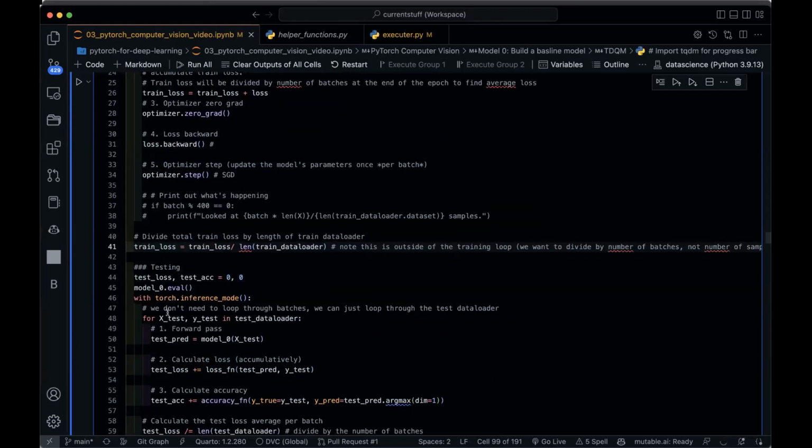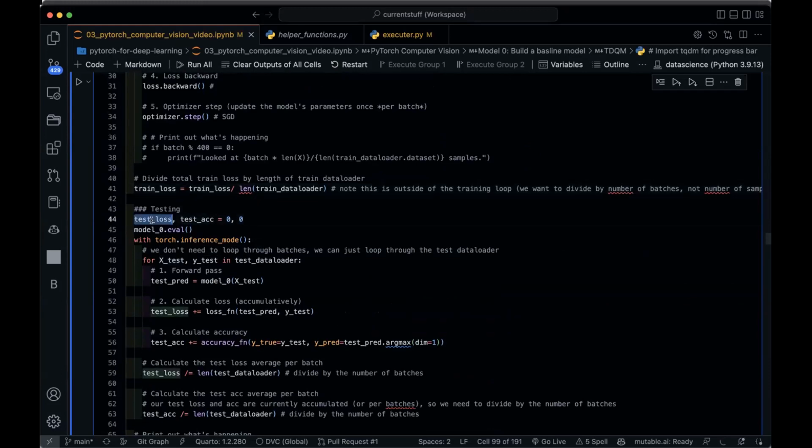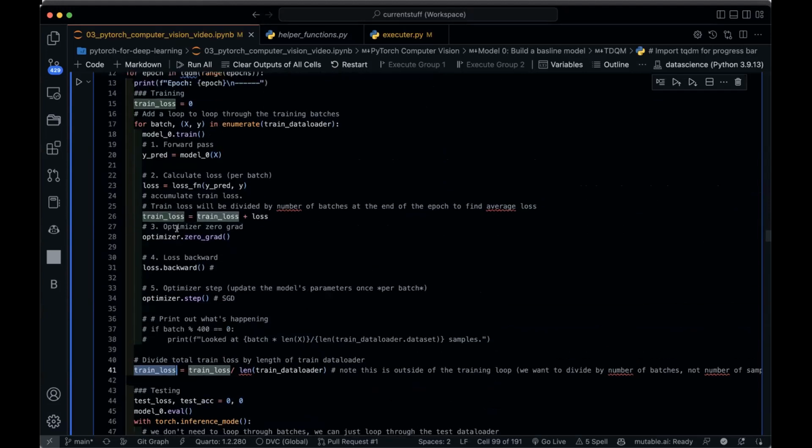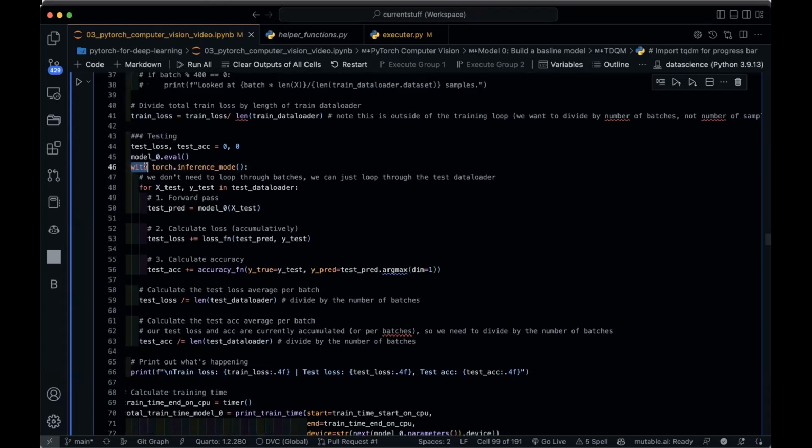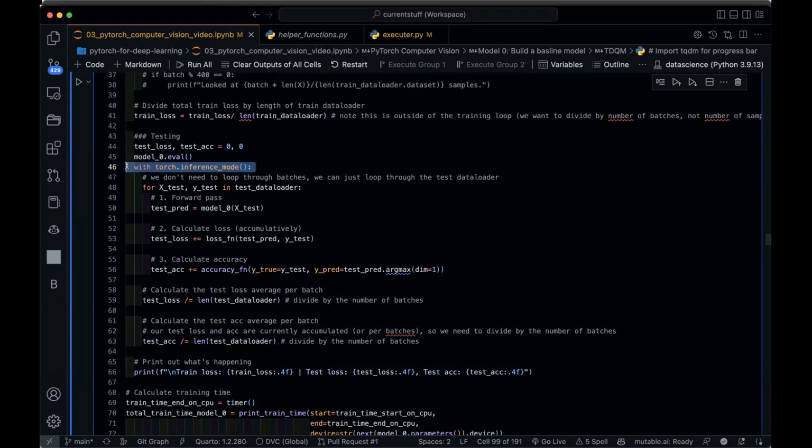Okay, so what about the test? In the test, you can see here we have the test loss, and we also have test accuracy. In the training loop you can also have test accuracy, but I think here they don't have that. We have only loss. So we activate the context manager for evaluation. And now here we want to do inference, which is the context manager. We are not doing training. So if you are not doing training, we need to activate this.